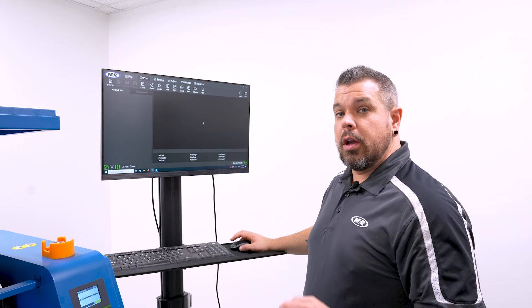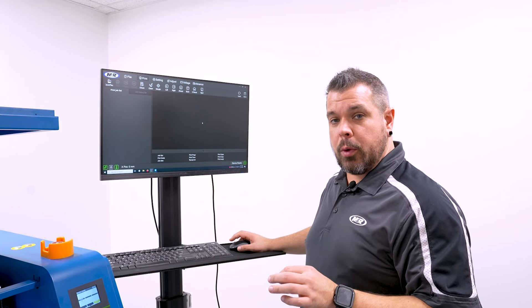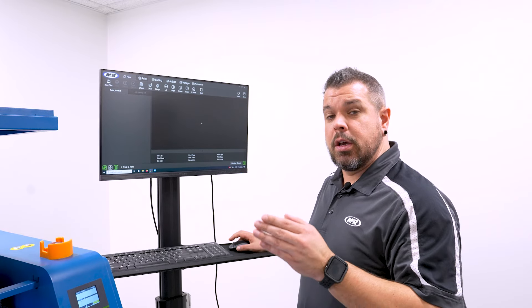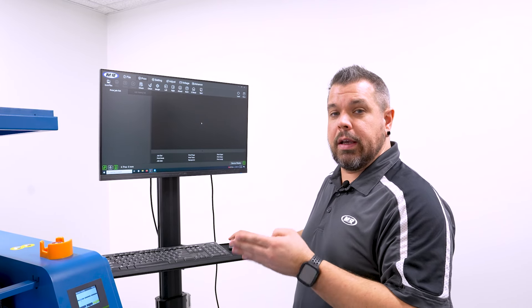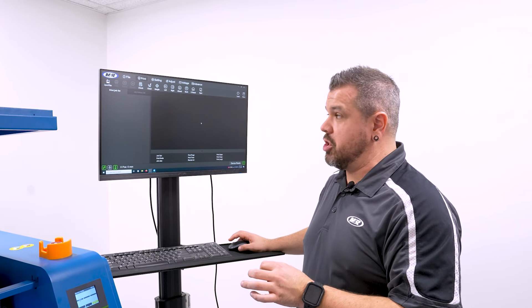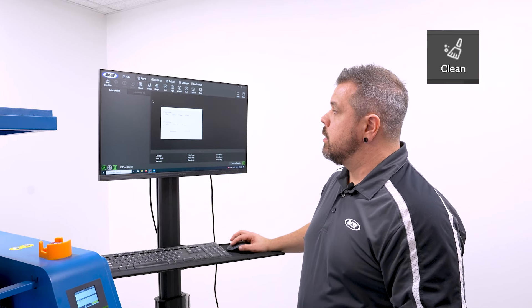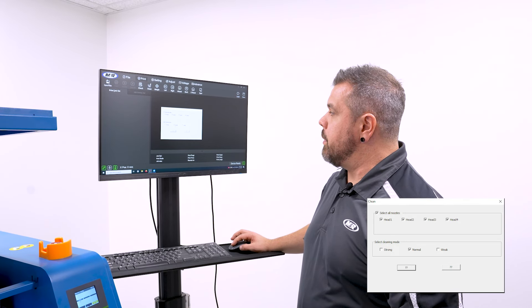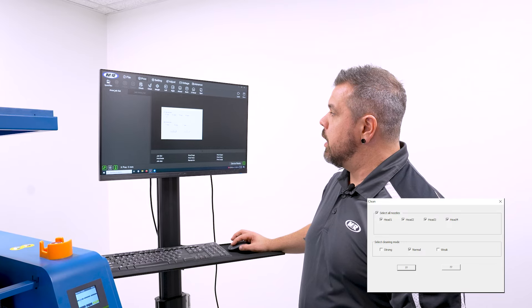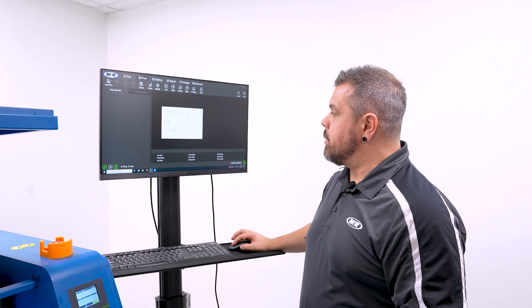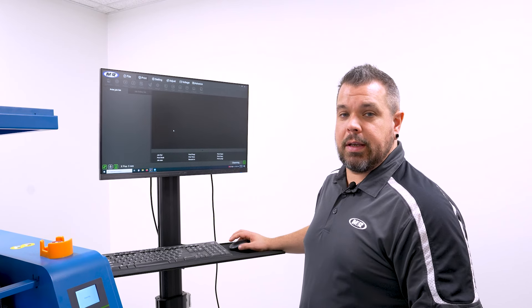Once that's done, you need to do one final normal clean because you were down there playing around with the bottom of the print heads, so you want to have your final clean done by the wiper blades of the machine. I'm going to press clean, my pop-up window comes up, and I'm going to make sure that I have normal clean checked and all four print heads are checked, and then I'm going to hit accept and let it do a cleaning cycle.